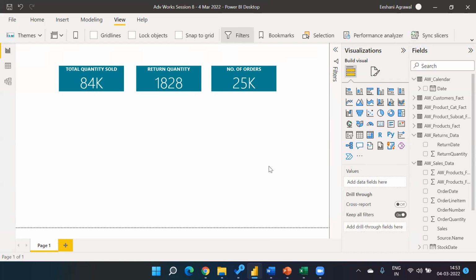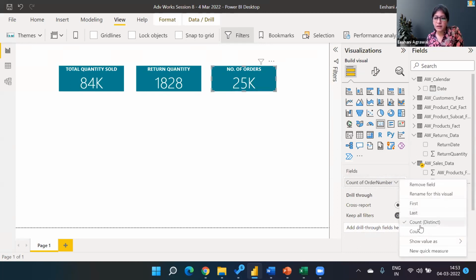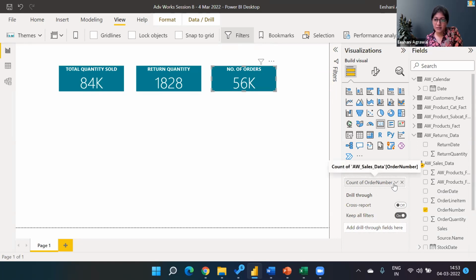Okay. Sunny, what did you do? Distinct value. What is that? Distinct count. Distinct count means, because you remember we said in sales data there is nothing as a primary key. The reason order number was not a primary key is because order number is repeating itself. If I bought 3 products, the order number repeated 3 times. So if I do a count, it is giving me the count of all the rows. So I've got 56,000 rows, but that is not exactly the unique order numbers. The order numbers are repeating. Hence, I wanted to do a distinct count, which means I'm finding unique order numbers. All right.